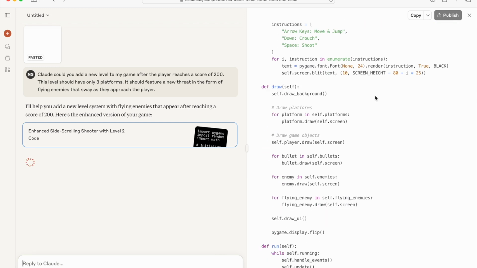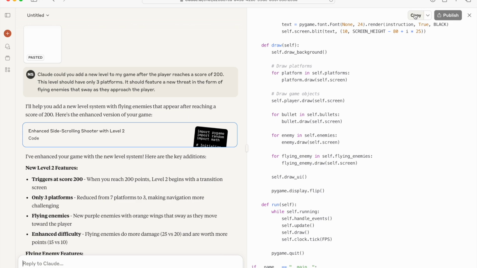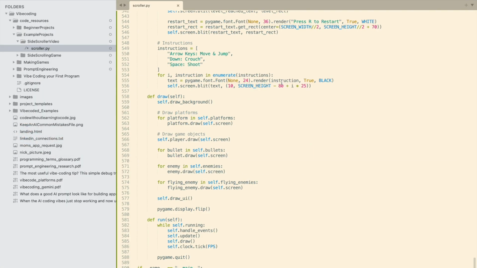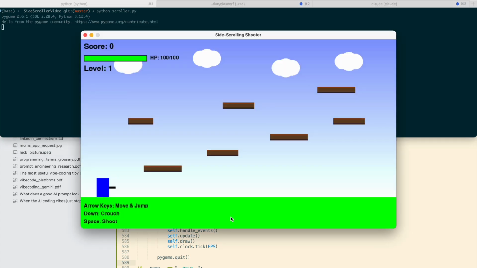Now, one thing that did happen with basically Sonnet 4 is they increased the length of programs it can handle. So this program is in here. We're about 600 lines. Before Sonnet 4, we really were running into trouble around 600 or so. That's when it started to get a little bit worse. Now, honestly, Sonnet can do up to 1,000 line programs pretty easily. So this is just our first level again.